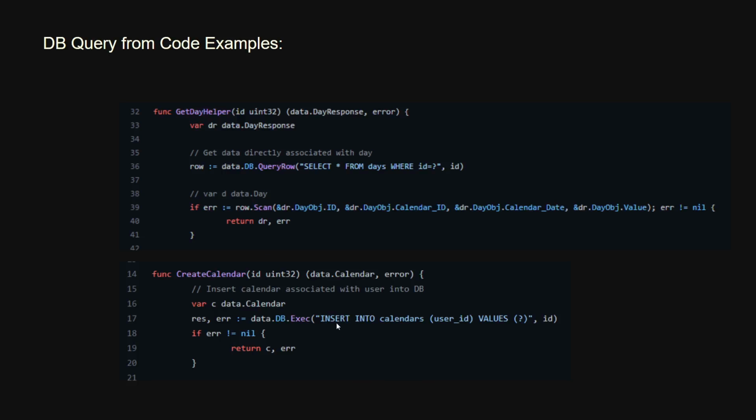Down here, here's a different keyword. We haven't seen this one yet, insert. So it's the opposite, I guess, or maybe not opposite, but usually you either select from a database or you want to insert something into a database. So the insert into is going to do that, right? So there's two examples in code there.